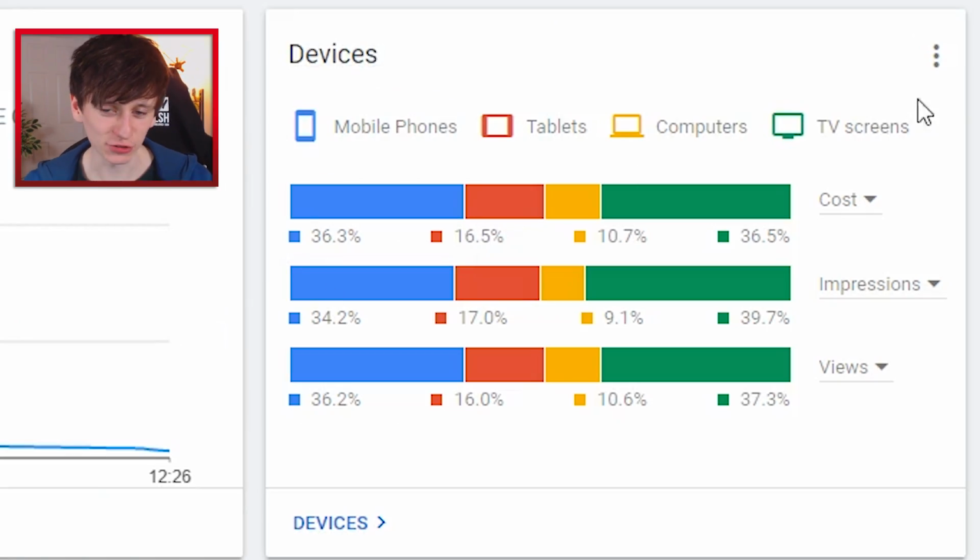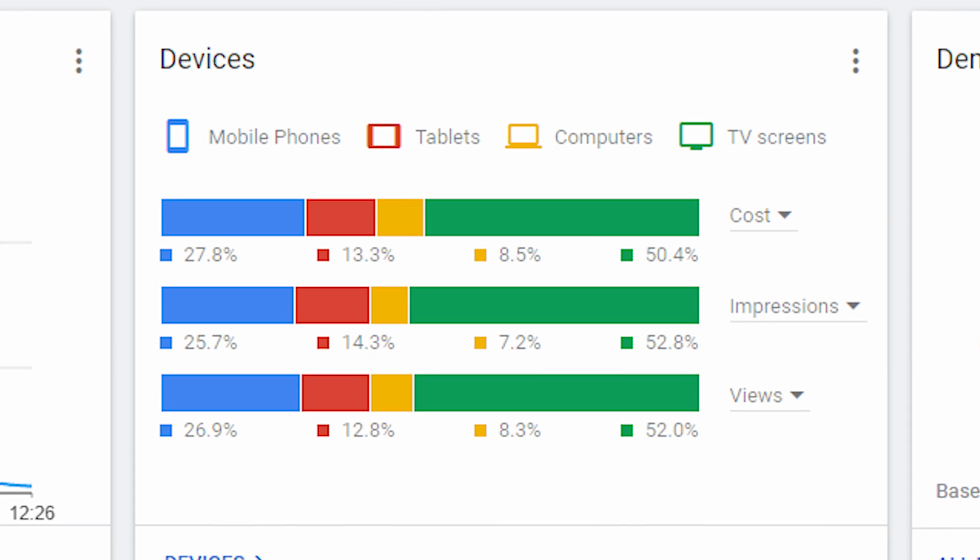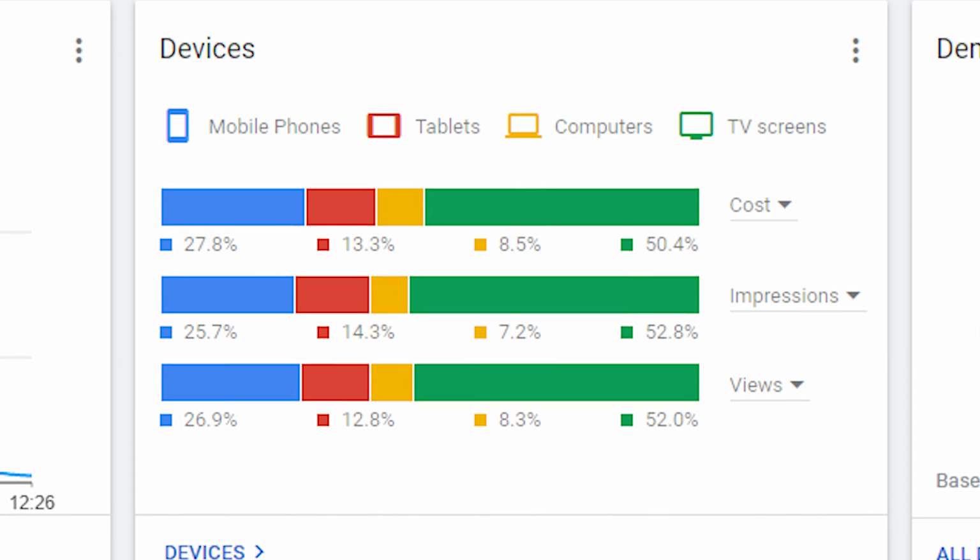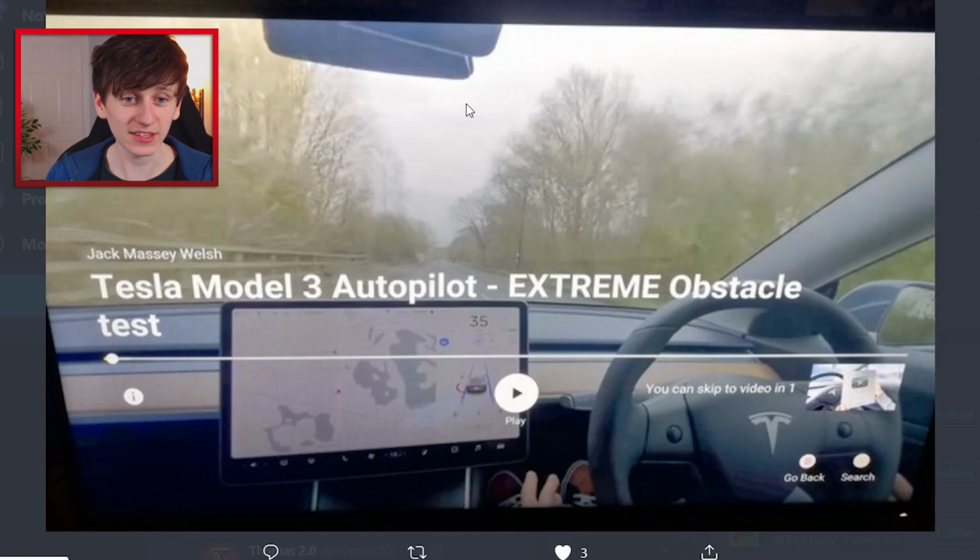This is also really interesting. After day 1 of the advert being up, I noticed that most of my money and most of the views were going into showing the advert on TV screens. Like this one. This is somebody's TV screen and my advert popped up for them. Now I'd say that TV is probably the place where you're least likely to get anyone actually clicking on your advert or going onto your channel, because it's just the hardest to do, because people are using a remote rather than clicking around with their mouse.